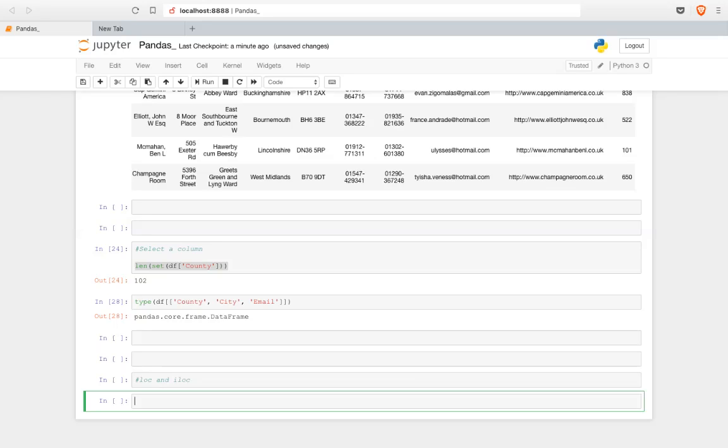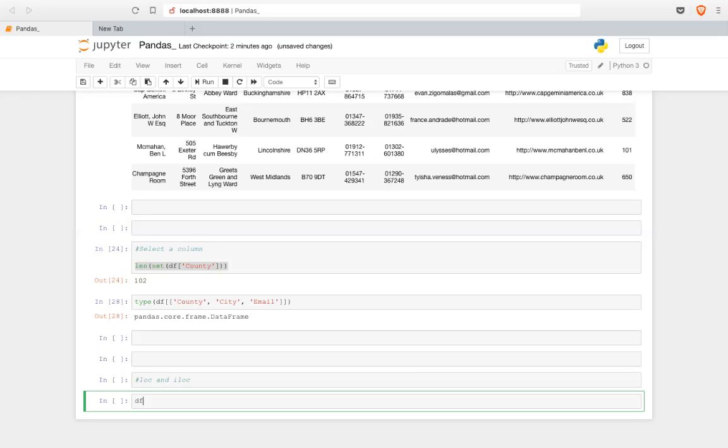But you cannot say I want the column address where some address is so and so. That is the job of loc. In iloc, you need to specify the index. That's the only major difference. So we'll discuss how the syntax works.